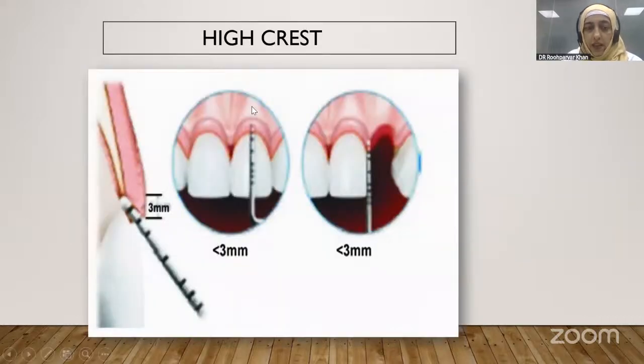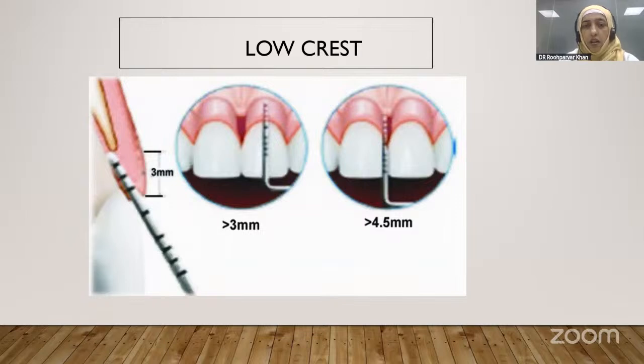So this is a high crest patient. High crest means bone is at a very high level with respect to the marginal gingiva. You can see there is very little space. The mid facial measurement here is less than 3 mm, and interproximally also it is less than 3 mm. This high crest patient is well diagnosed when there is an adjacent edentulous space. It is very difficult to diagnose a high crest patient in a dentulous area because of the tight contact of the teeth. So with high crest, less than 3 mm, the subgingival restoration is less tolerated as compared to the normal crest.